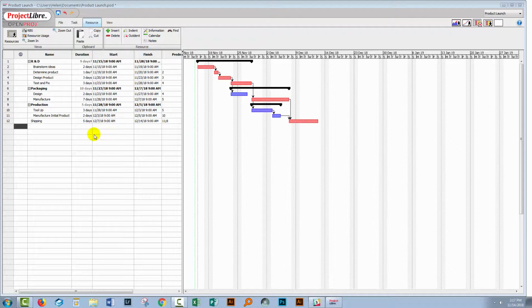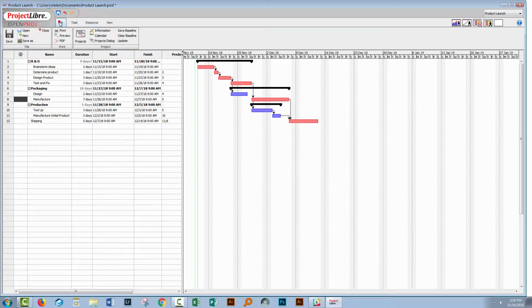So I have my sample project open here, and I'm going to assume that a lot of the elements in this project are done on a standard work week, but one of them is not. So I'm going to say that the manufacturing here that would take place over 7 days can actually be run on a 7-day-a-week schedule. So I don't want to be necessarily taking advantage of having weekends off for the manufacturing process. So let's see how we would do this.